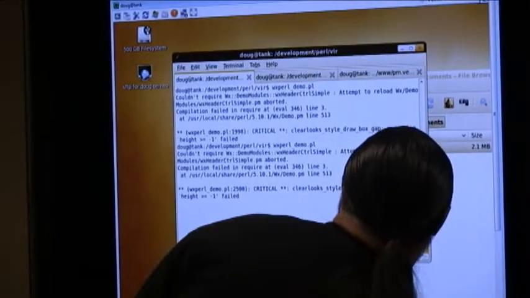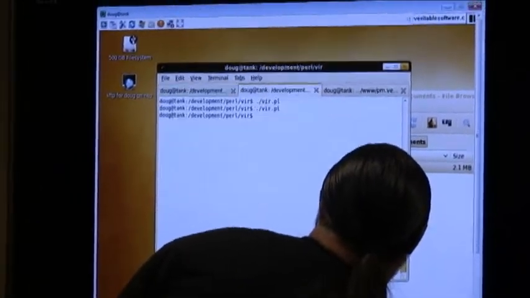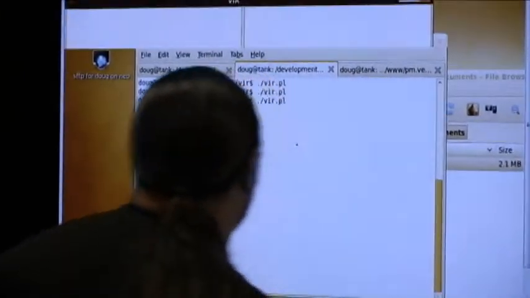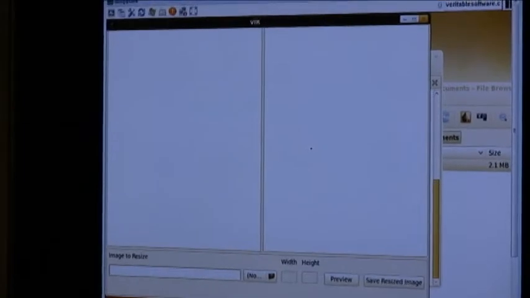Okay, good. Now, I'll go ahead and run this. Now, I'll give you the history of this program first, real quick, before I run it. I had written this for a client, like I said, years and years ago. This is a little nicer version that I reworked for the presentation, but the functionality is basically the same, where they just wanted to be able to resize images. That's it. These were non-technical people.